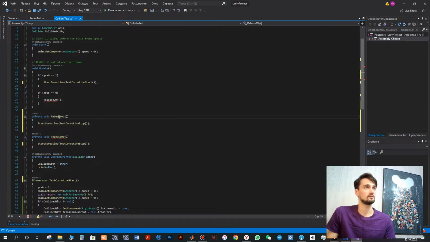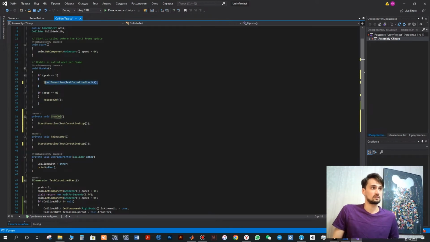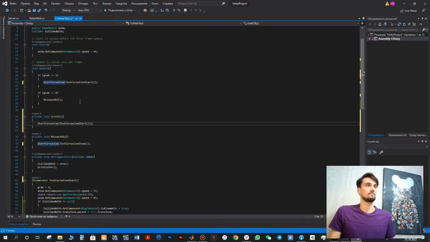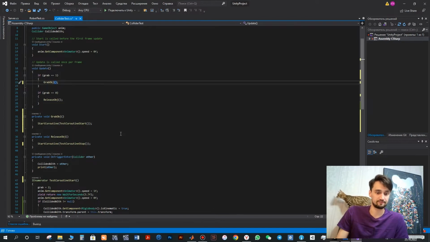So here it will be the grab function, grab obj, and we start this coroutine here. Here let's use it for the testing purpose.